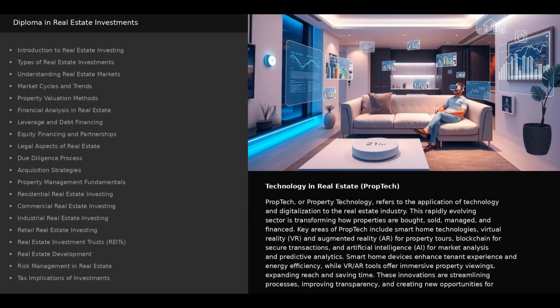Technology in real estate, PropTech. PropTech, or property technology, refers to the application of technology and digitalization to the real estate industry. This rapidly evolving sector is transforming how properties are bought, sold, managed, and financed. Key areas of PropTech include smart home technologies, virtual reality, VR, and augmented reality, AR, for property tours, blockchain for secure transactions, and artificial intelligence, AI, for market analysis and predictive analytics.